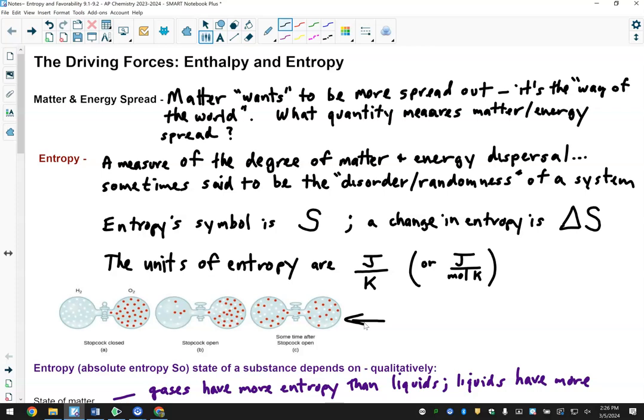Interestingly enough, the units of entropy have an energy term and a temperature term. Just the way it is, it's joules per Kelvin, okay? Or if you're talking about the entropy contained in a mole of a substance, joules per mole Kelvin. You know how delta H is kilojoules per mole, like we looked up on the goldenrod colored paper, your delta H formations, kilojoules per mole.